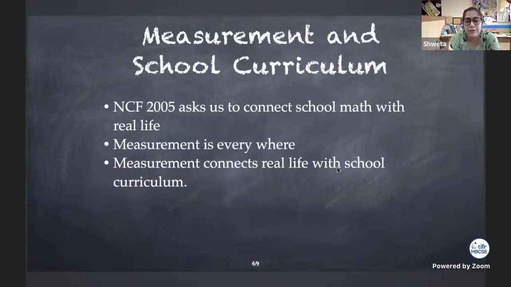Lastly, just to say a few words to the educators in the group: NCF does call for making connections between real life and the school curriculum. And measurement is one of the prime topics where you can actually do that. So ask students to create some hybrid units, composite units, ask students for ways to improve accuracy, and ask students to become comfortable with social aspects, social context, and what should be. So for example, if you want to measure something, you can't remove.